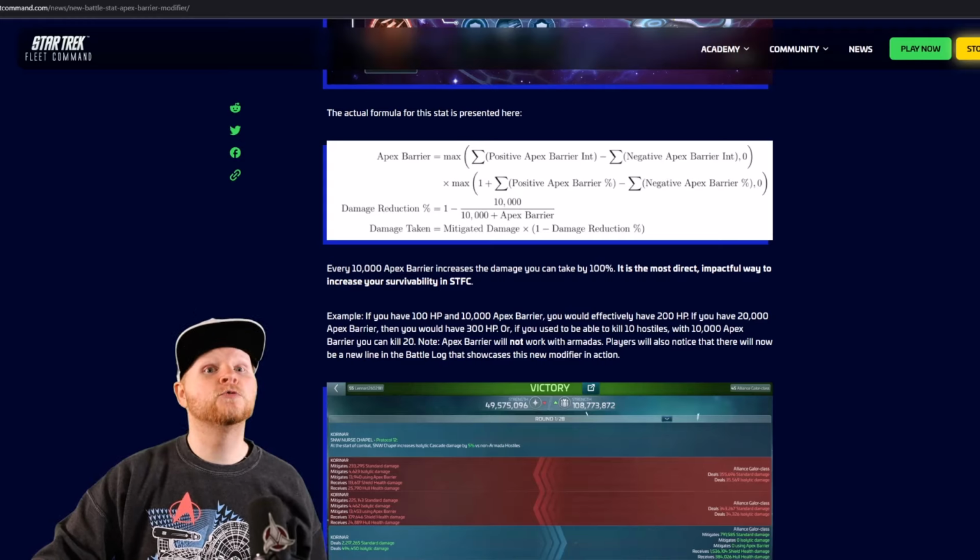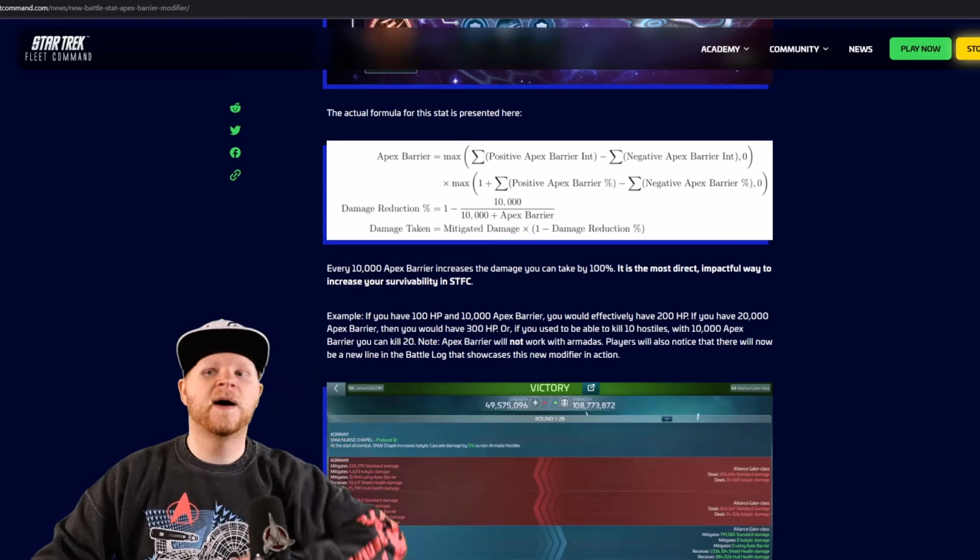Go check out the calculator. It's really, really neat. Shout out to, again, Lightbull and Spocks Club for helping me put it together.